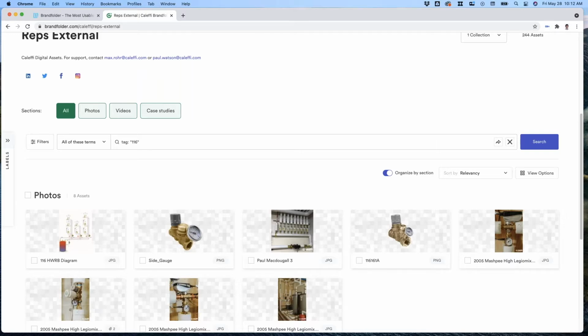We'll be able to set up anyone with an email address in your domain to be allowed in, which is a technical way of saying if someone new starts at Dan Davis Sales next month and their email address ends with @dandavissales.com, they'll be allowed to create an account too. So I'll switch over to what we'll see. This is the Caleffi version of the Brandfolder, and I'll walk you through it.